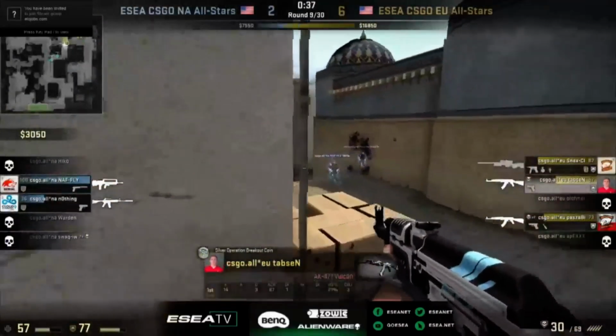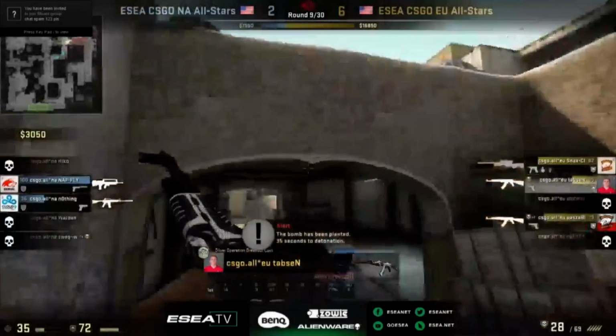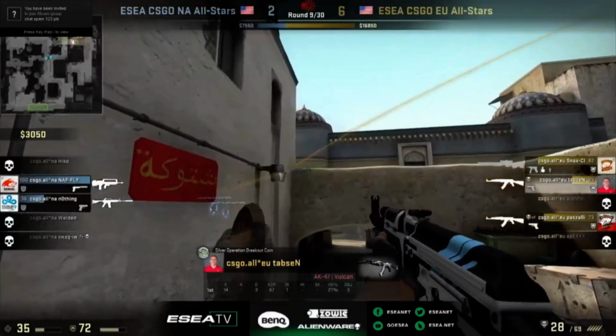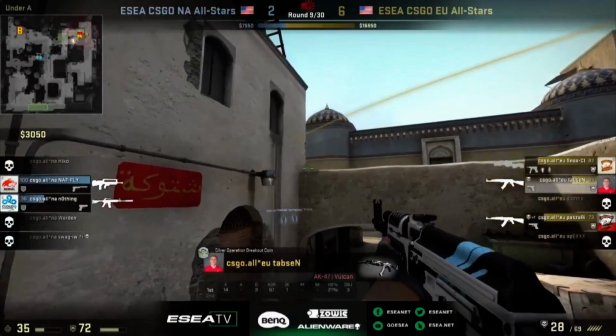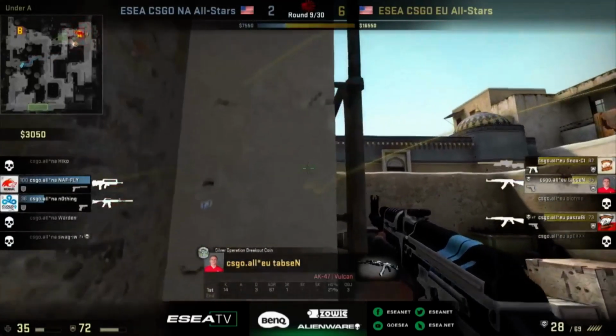So now the bomb has gotten planted. We'll see what they decide to do here. And of course, they're going to go ahead and molly off. That's going to force them to retreat back, and the Europeans will pick up another round right now. So the score is going to be 7-2, and we'll see what they continue to do here, as they really have been playing extremely well so far.